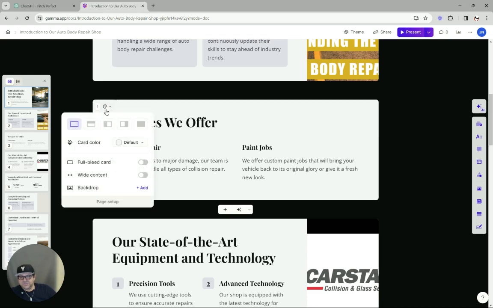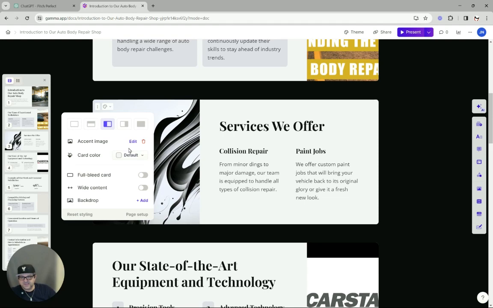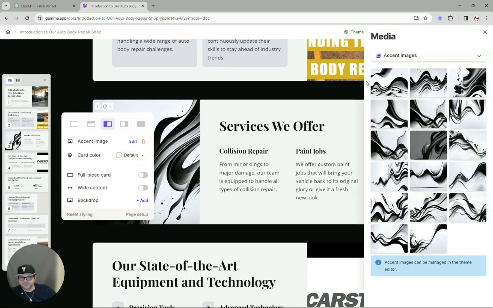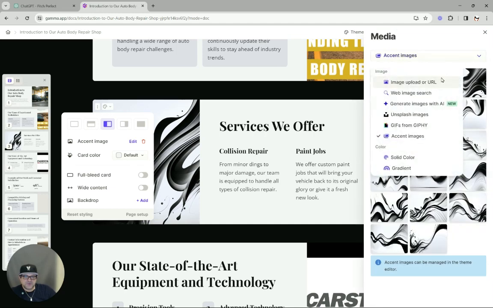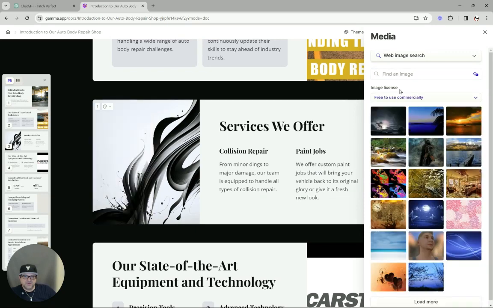If you want to change the background, you can change everything here. Change out the layout of the card. I like these layouts here so you can add a picture to it. So here, let's grab web, and we're going to do free to use, and this is services, right?